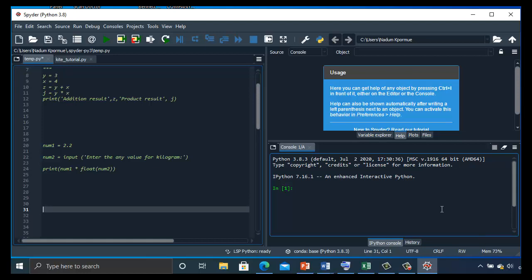So the first question in the exercise: write a program that asks the user for a weight in kilograms and converts it to pounds. There are 2.2 pounds in a kilogram. Okay, so in 1 kilogram we have 2.2 pounds.